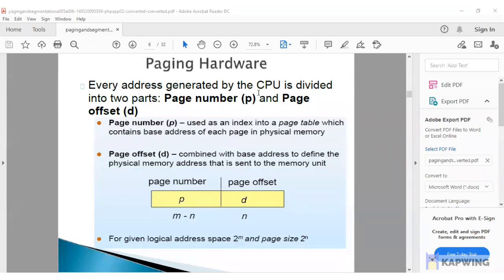Now listen here. Every address generated by the CPU is divided into two parts. The first is the page number, and the second is the page offset.